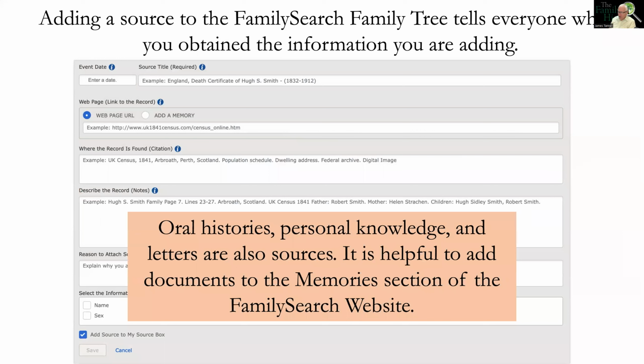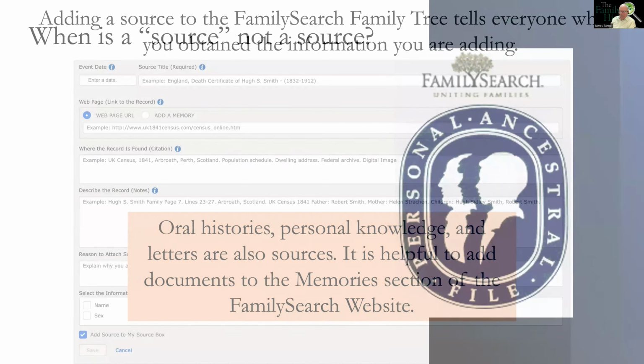Just because it's on a piece of paper doesn't create a source. Basically, the source could be anything, but we need to know that. If you got that information from your grandmother, then we know that you got it from your grandmother, and she's probably not with us anymore, so we may have to go someplace else to get the information. But once we know that, that's very helpful.